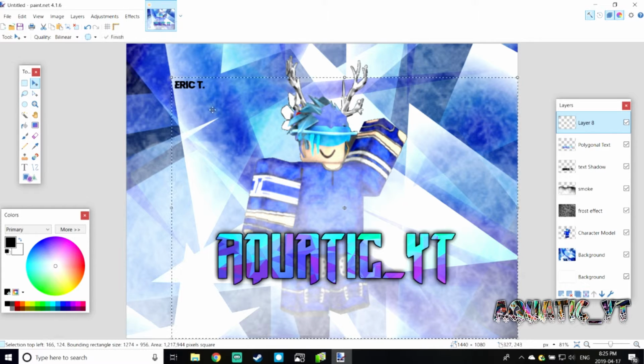Select the image, make it a bit smaller. And there we go. Now all I'm going to be doing is I'm just going to put a gradient on it so it blends in. There we go. And yeah, that's all.